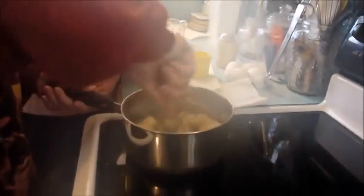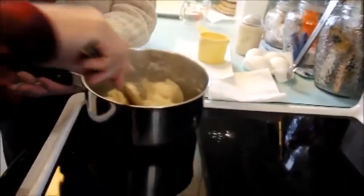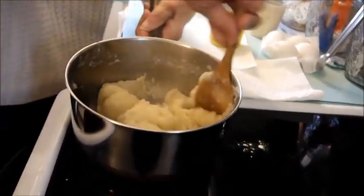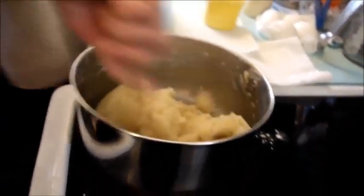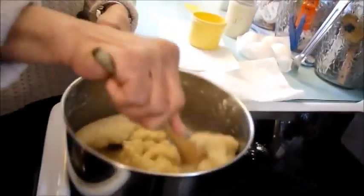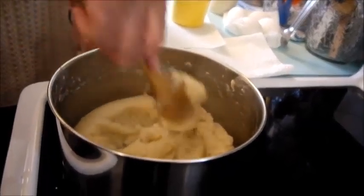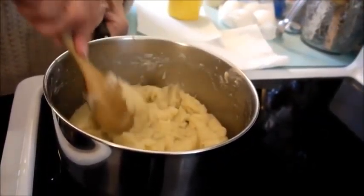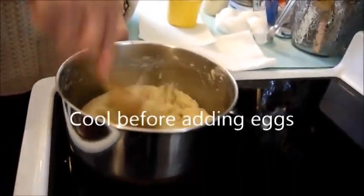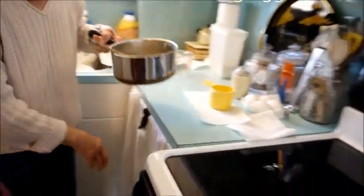You can't be gentle with my cream. So when it starts pulling away from the pan, that's when it's ready. When it gets to be kind of like this. You have to let it cool for a little bit because the eggs will start to cook in there. So let it cool. Just leave it for a little bit, and we'll bring it over here.